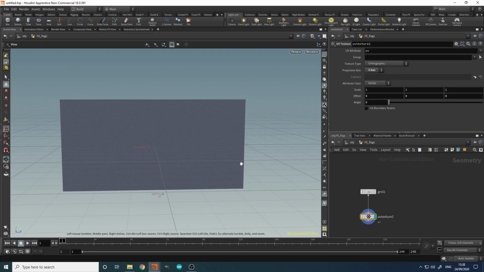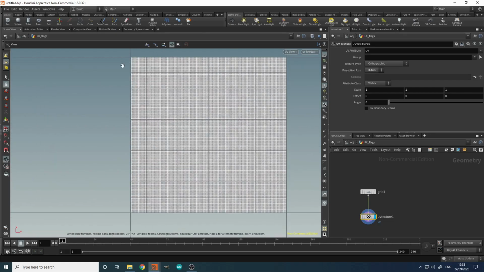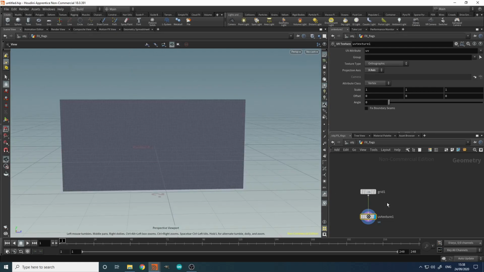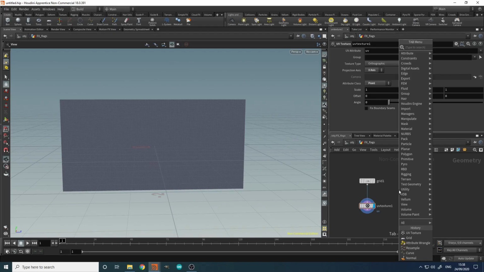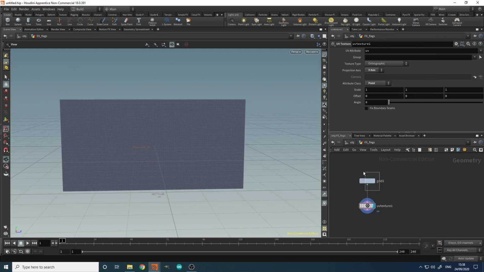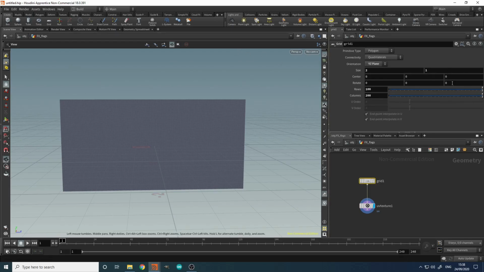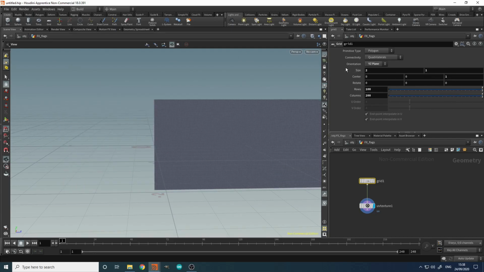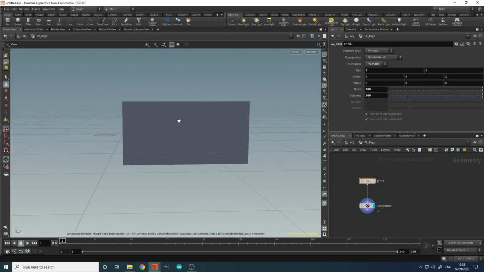If you press space 5 over the viewport, it will show the UVs, which is perfect. That's exactly what we need. Cool. The only thing we need to do other than that is set these to point attributes, because we're going to be doing a lot of manipulation using these UVs. We're also going to just quickly move this along a unit in Z so that it's sitting nicely at the origin there.